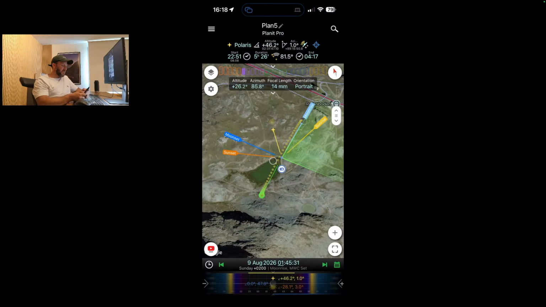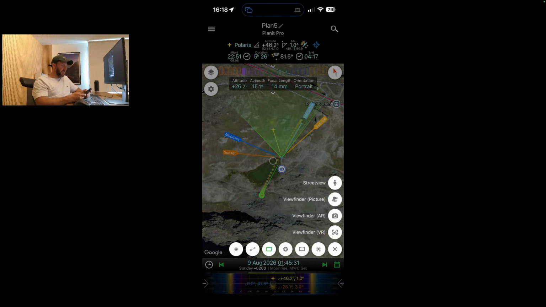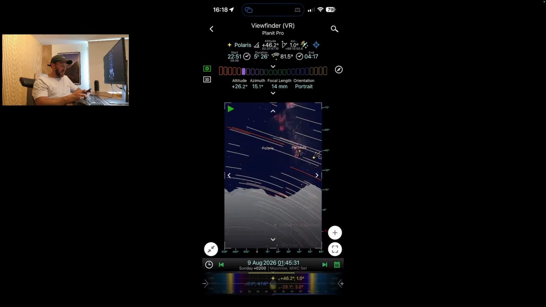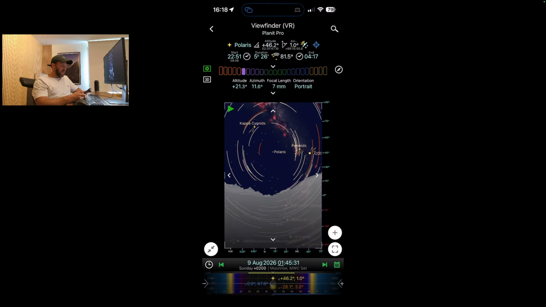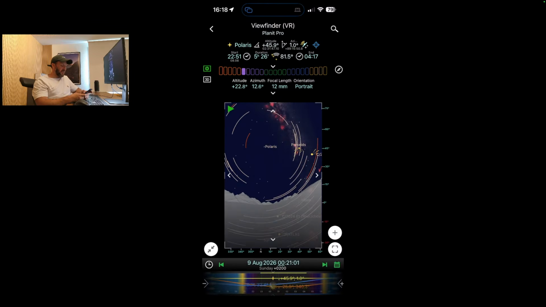Now obviously I know most of you probably want to be pointing north towards Polaris and you want to get those circles, right? But it would give you an idea then of how long you need, right? So obviously if the night is not long enough, you might not be able to get the full trails that you're looking for. So that's why it's important to plan ahead of time.